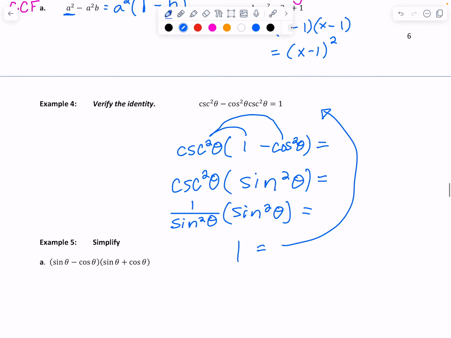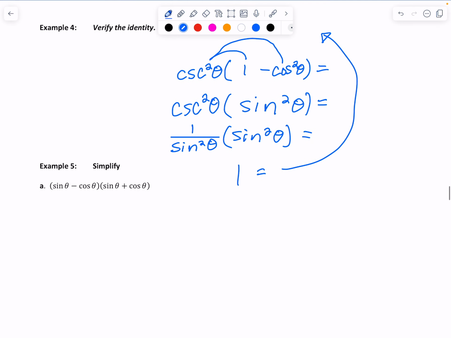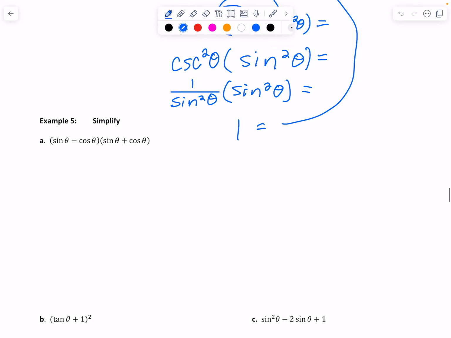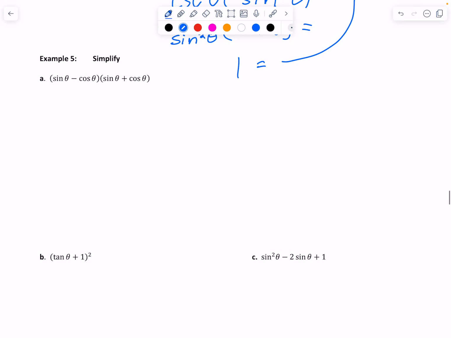All right, take a look at example 5. We're going to work through 4 problems here. Or 3, forgive me. Counting's hard. Okay, take a look here. This is a FOIL problem, we're distributing. So this is our first term times our first term, our first term times our last term, and then the insides, and then the last terms. I can do them in any order I want. So sine times sine is sine squared theta.